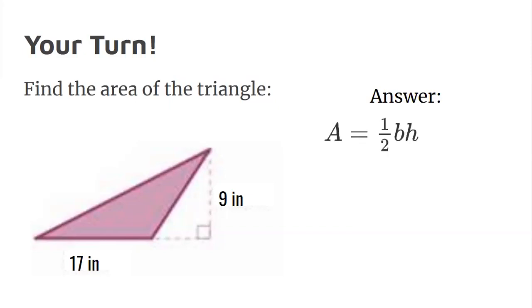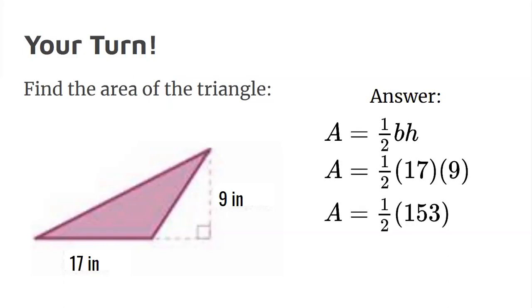I always write the equation out, even though I messed up earlier, but still write it out so you remember it in your head. So we got the formula of the area of triangles: area equals 1/2 times base times height. As usual, you plug in the 17 inches into the base and 9 inches into the height. And then you should get area equals 1/2 times 17 times 9.